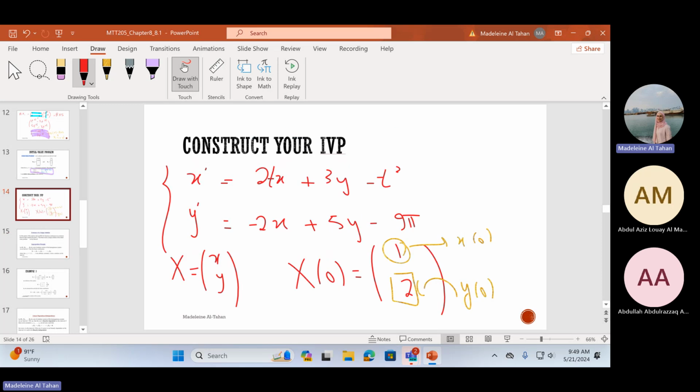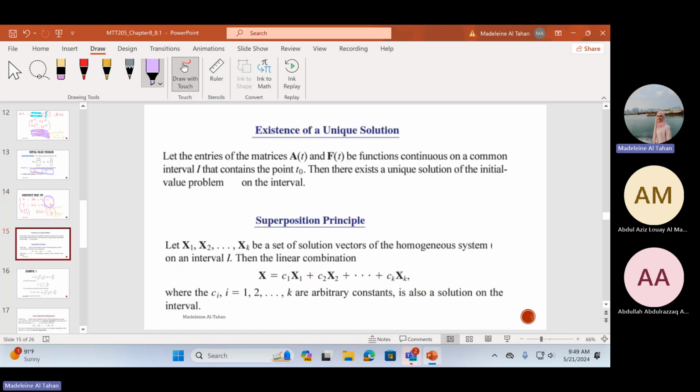Let's go back to this one. Look at the matrix. What will be our matrix? 2t, 3, minus 2, 5. Do we have a problem in these entries of the matrix? They are continuous, right? And what's f of t? Negative t squared, negative 9. Do we have problems in it? The first one is a polynomial, and the second is also a polynomial, or we can say it is constant. So we don't have a problem there. So both of them are continuous. Based on what we explained here, does this one have a unique solution or not? It has a unique solution.